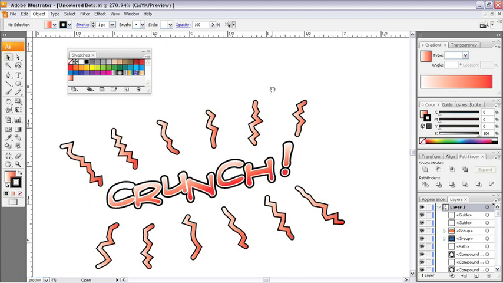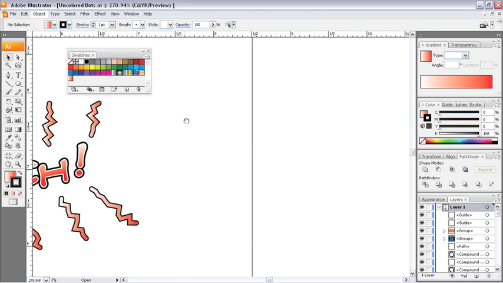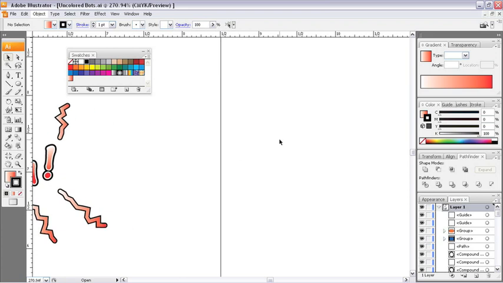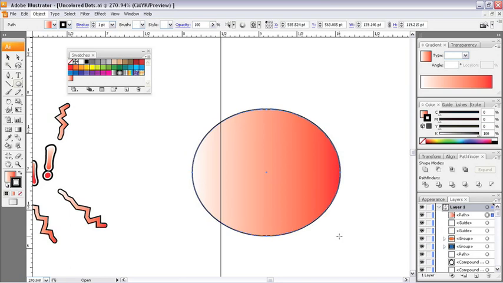So I'm just going to pan over to my right just a little bit here until I have some empty space here. And go ahead and draw yourself yet another basic shape here. You can use an oval or a rectangle or whatever you'd like. Whatever fill or stroke you'd like on your object, that's fine. I'm just going to take my gradient here that got applied by default. There we are. And this offset path command is kind of a neat command here.